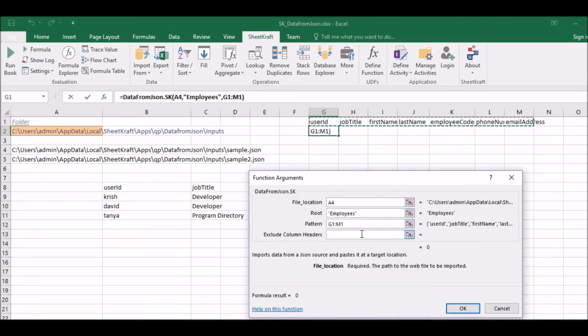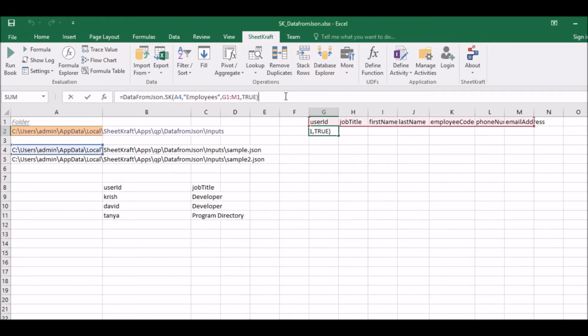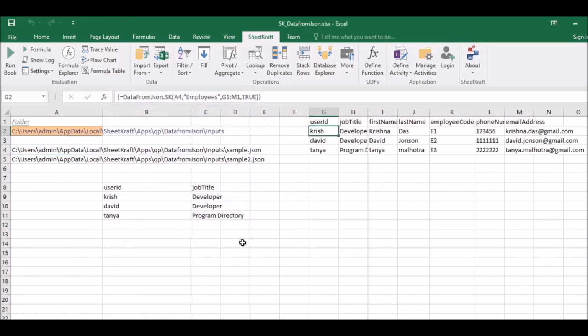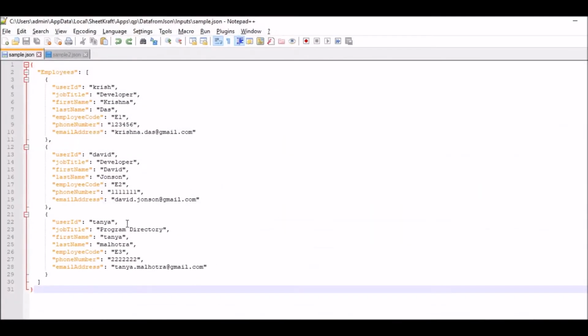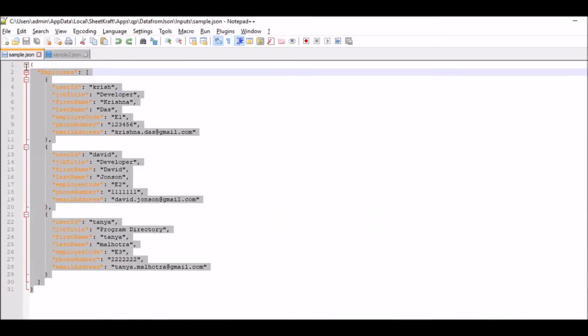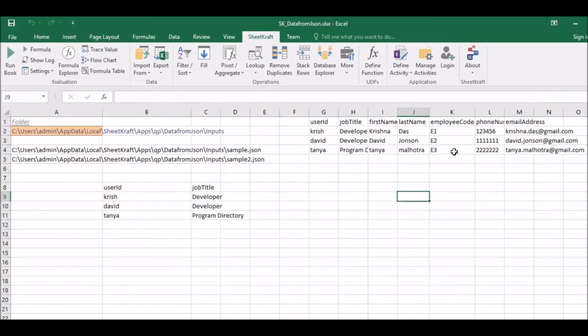Then for exclude column headers we provide true as we already have the column headers here, and then we click on OK. So once we run the function, we get the data from the JSON file. So the required data has been imported. Okay, so this was the general case for how we can import data from a JSON file using SheetKraft function.